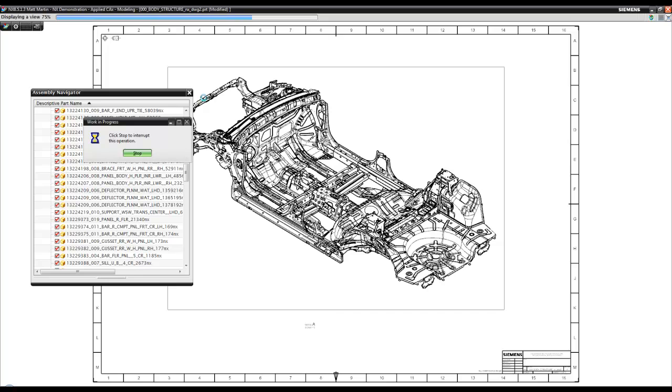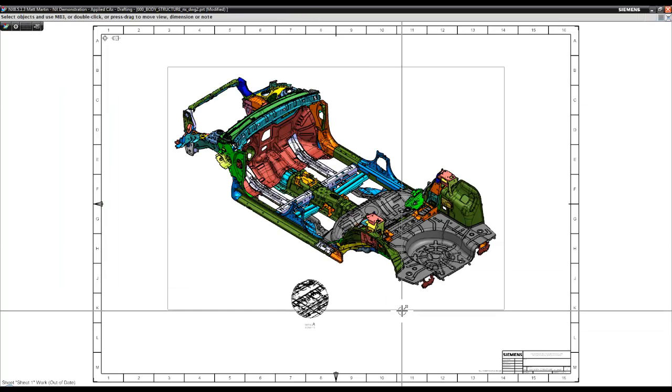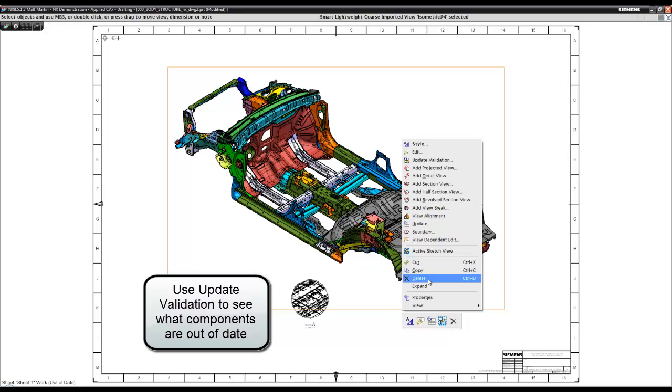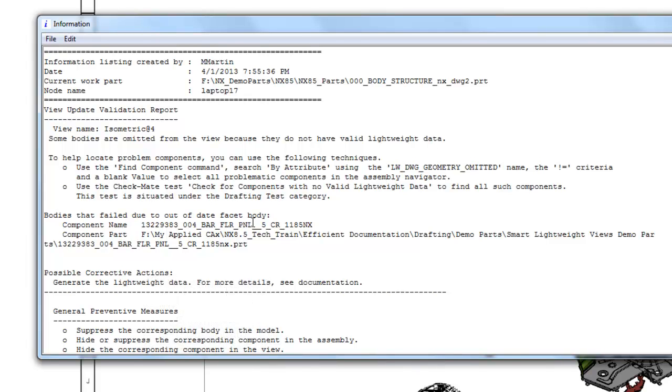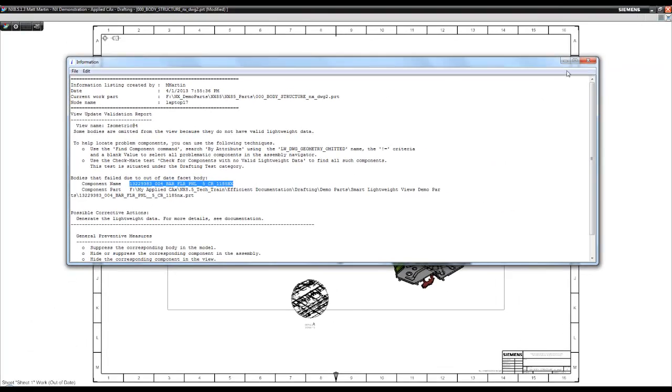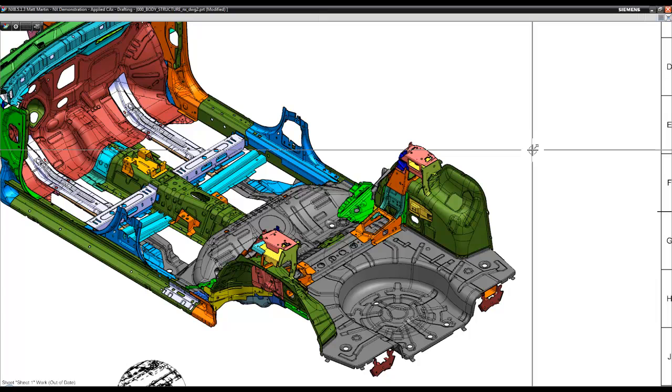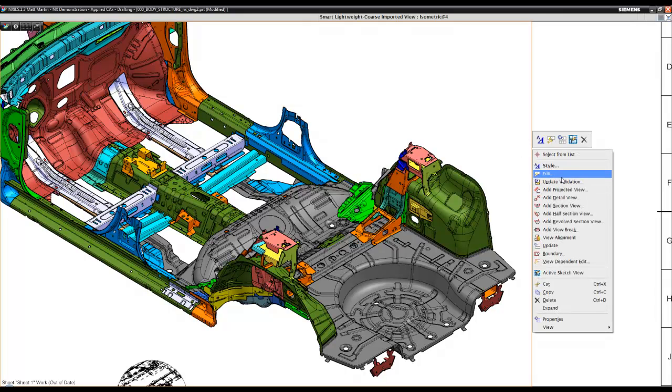One thing I want to show here real quick is the view validation. It'll show the component, the one component in this case that's changed, before I decide to update it. I may not even care. So there's update validation and update. Okay, let's go ahead and update this view.